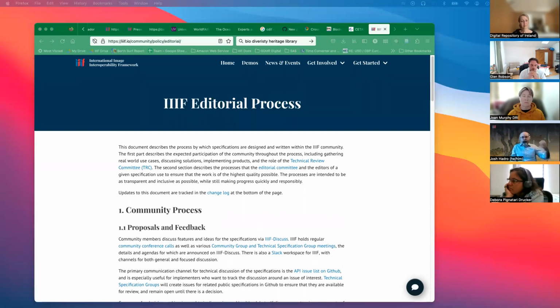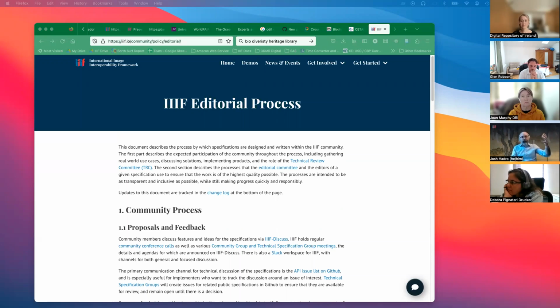To change the spec, there are groups that are formally chartered. Adding audio and visual material is a good example. Back in 2017 or so, maybe even 2016, there was a desire to add AV materials to the IIIF specs. According to our principles, we created what's called a technical specification group, modeled on the W3C.